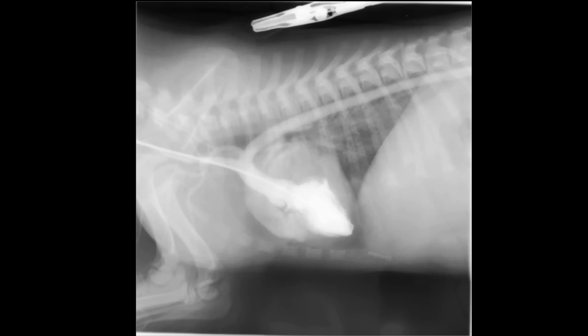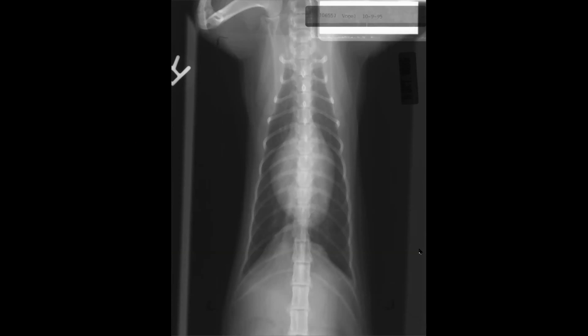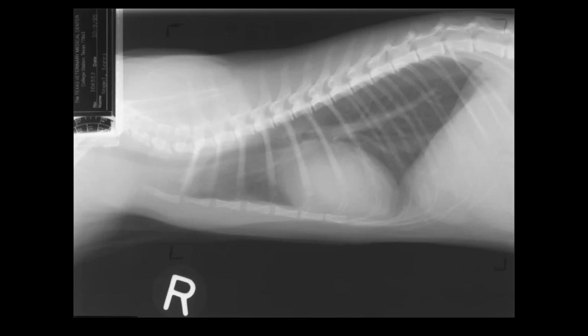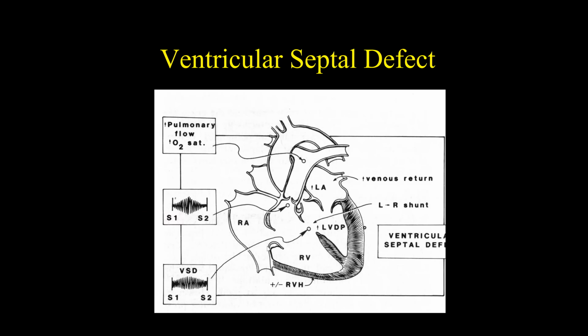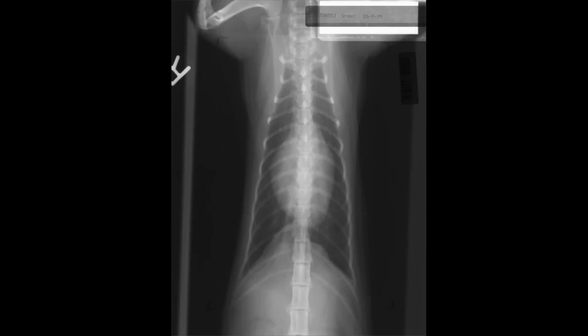Okay, so what do you do about a VSD? Is there a way to treat a VSD? And the answer to that is not really. Okay, in people, they sometimes will put a graft in here to try to fix it. In animals, there are very few places that will attempt these, with varying and not really great success. Obviously, with all of these congenital heart defects, the sooner you diagnose them, and if you're going to fix them, the better. If you let it go too long, you're going to get abnormalities that occur elsewhere in the heart that are not going to be able to be reversed. So you want to catch these early, like with any disease, and go ahead and fix it.